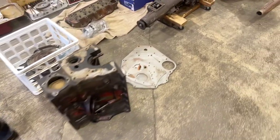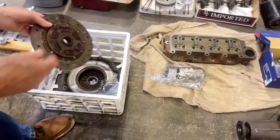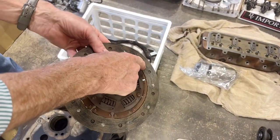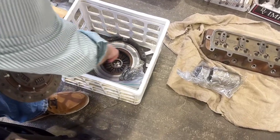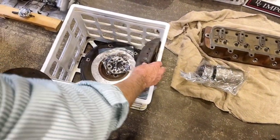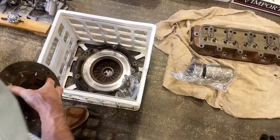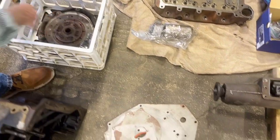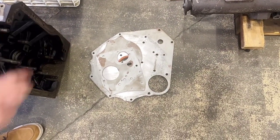The one thing I noticed, his clutch was going out. So the car needed a clutch pretty badly. The clutch was wearing down to the metal. I did see there's a little bit of grooving in the pressure plate, so that would probably need to be replaced. The flywheel was fine. The flywheel did not get grooved at all. So obviously clutch disc and pressure plate. These are the plates that go between the engine and transmission, of course.